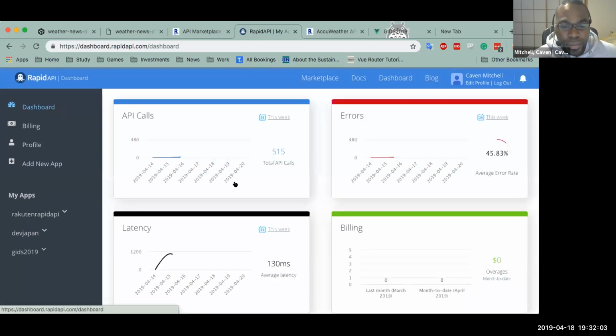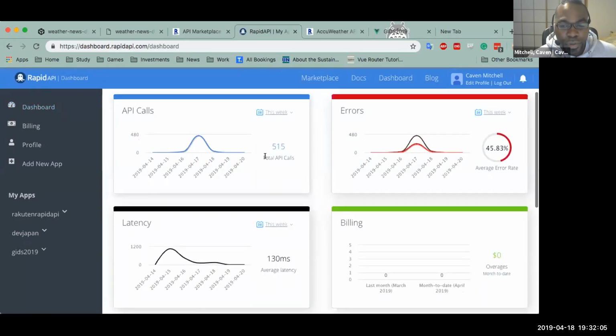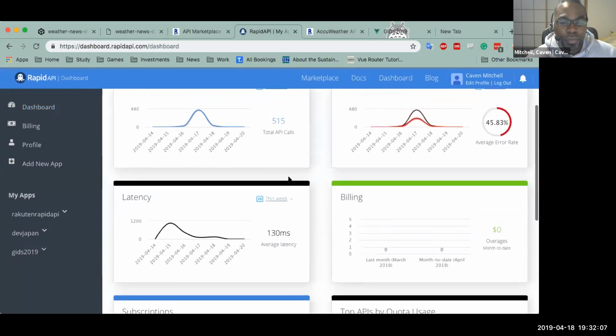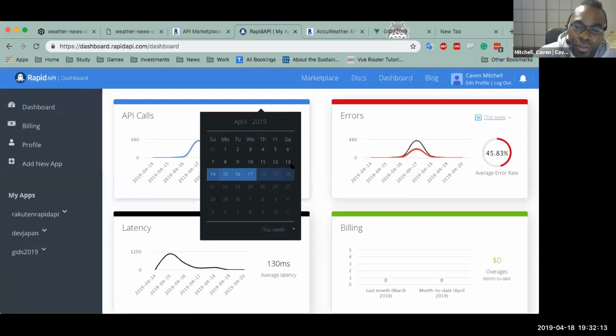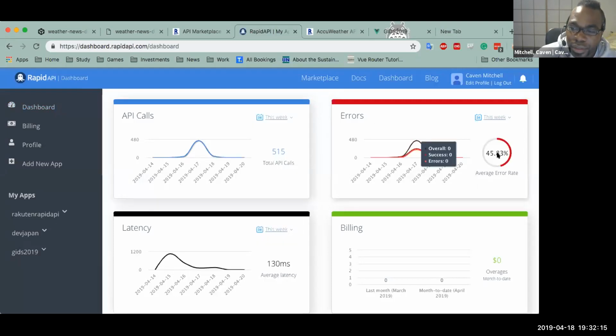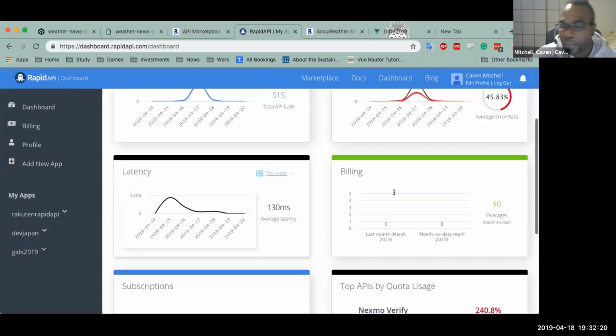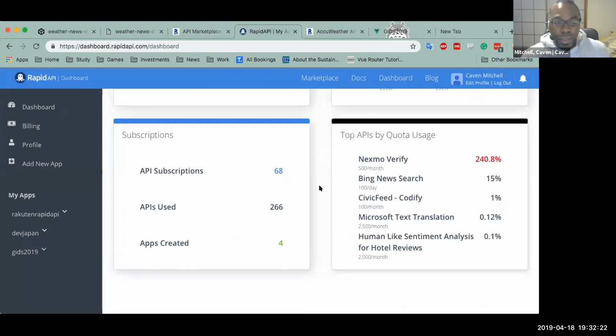So here you can see the dashboard of the multiple APIs that I've been using. I've made 515 calls this week. And then errors, latency, billing information, the different APIs that I'm using, my subscriptions, and APIs used.